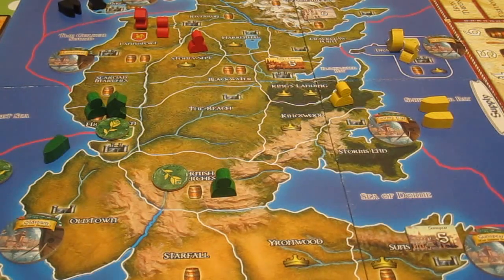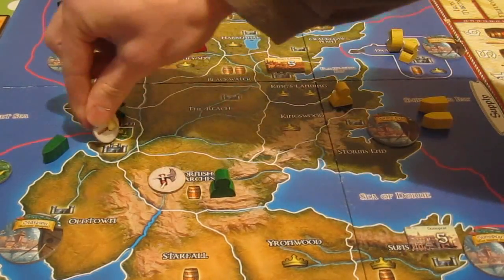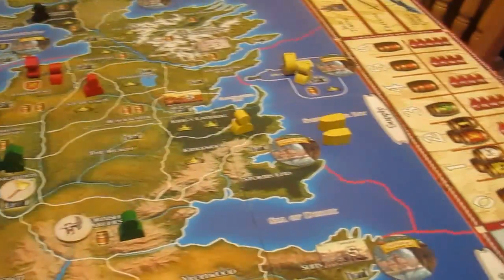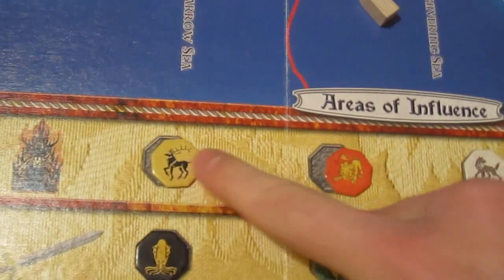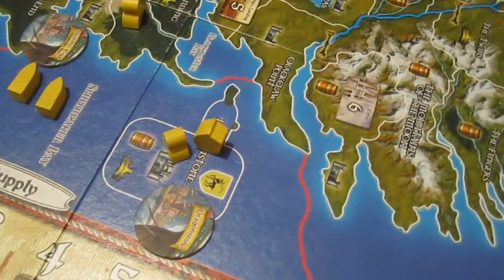So let's have a look at what should happen next. So firstly, we see what orders have been given. Okay, and the order that the orders are executed in is determined by the Iron Throne track on the side of the board. So you have a look at who is first on the Iron Throne track. So if I come round, you've got Baratheon first, and then Lannister, then Stark, then Highgarden, then Greyjoy. And so what we would do is we'd go to Baratheon and we'd ask to see one of his raid orders if he had any.